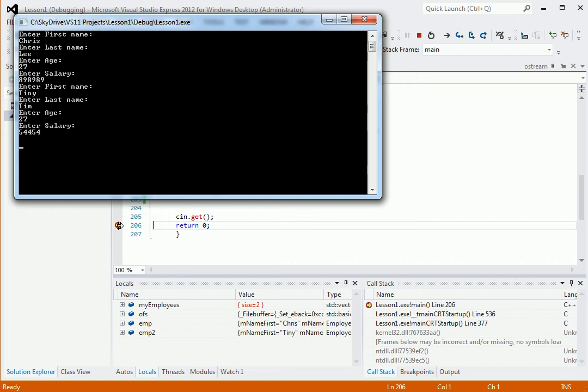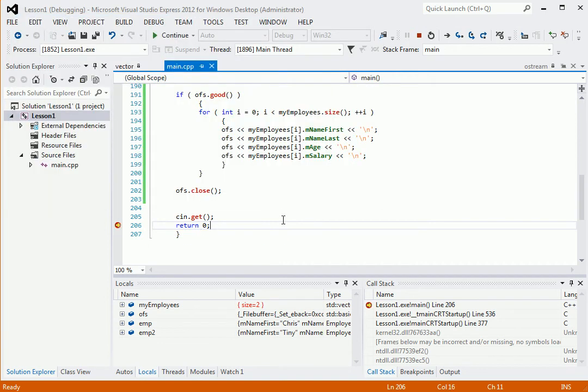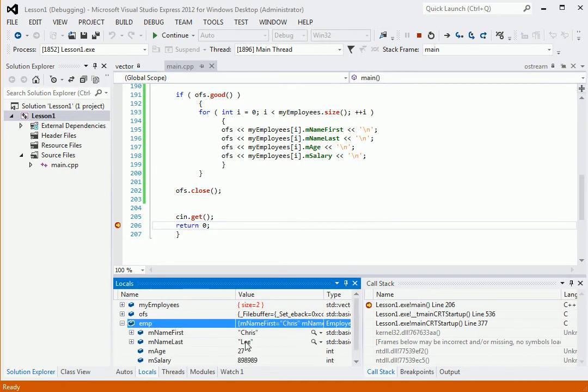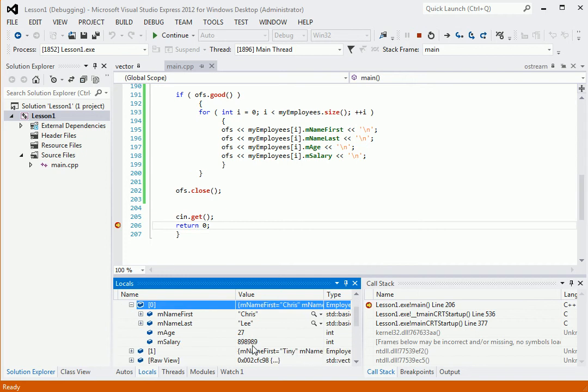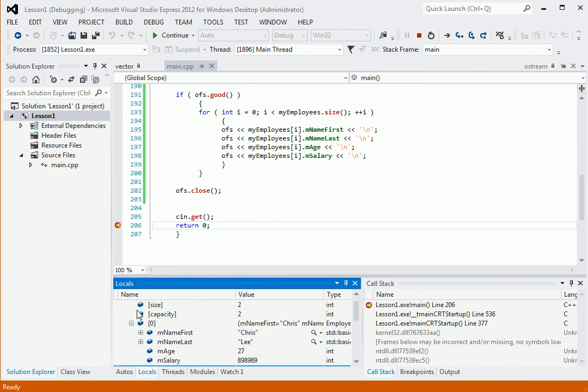Now I've put a breakpoint right here. This line has not executed just yet. It will be the next one to execute. I just wanted to point out that imp and imp2 have been pushed onto the vector, and this is a copy. Okay?